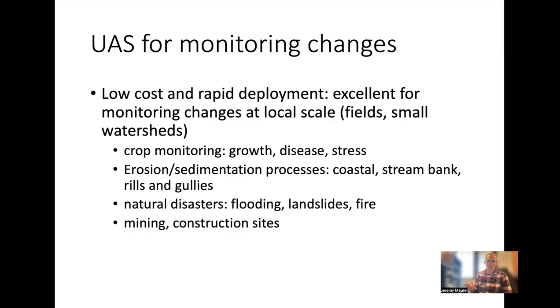Basically, the idea here is that you can use UAV data in the same way that you would use any kind of remote sensing data for monitoring changes through time. Time is an important variable in many of our hazards, land use, crops, agriculture, natural disasters. All these things involve a time component. So things are happening in time, things are changing in time, and we want to be able to monitor those.